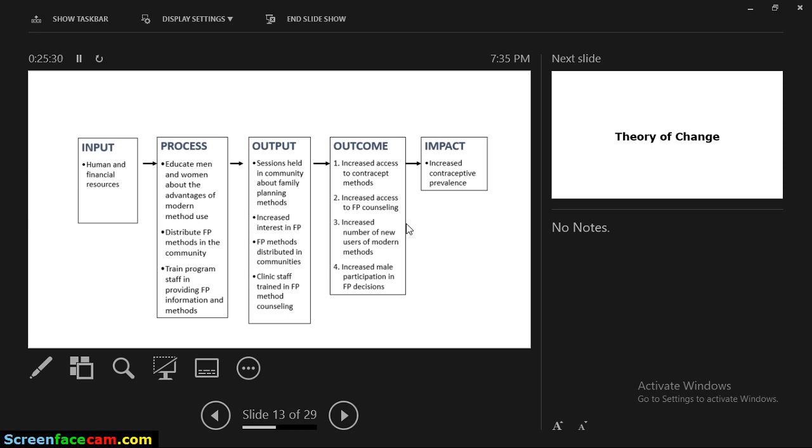From the number of, we planned 10 sessions, but so far we've conducted 8. And we are still within the timeline. Maybe let's say we still have 6 more months, and we are still within the timeline. It means we are moving according to plan. But if you're not moving according to plan, you must ask yourself, where is the challenge? So that you make a correction so that next time you do it much better, because if you continue making the same mistake over and over again, it's going to affect you achieving your impact.